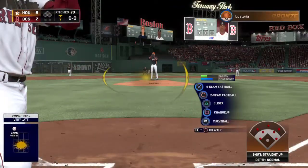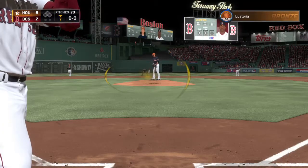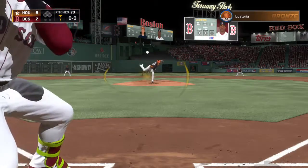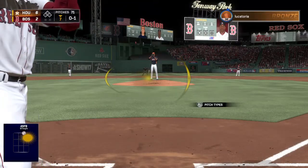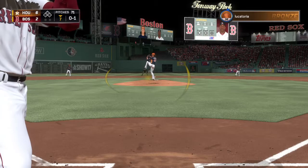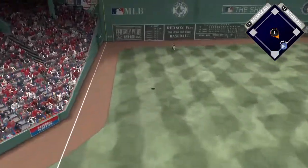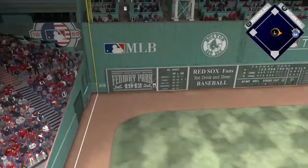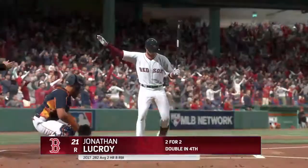Now batting, Yoenis Cespedes. Leading off for the Red Sox, left fielder, Yoenis. Way late on the fastball for strike one. Well, as demonstrated there, that's a tough pitch to do anything with. Yeah, good luck. There's a swing, and he sends a ball high in the air into left field, and it's gone into the monster seats.